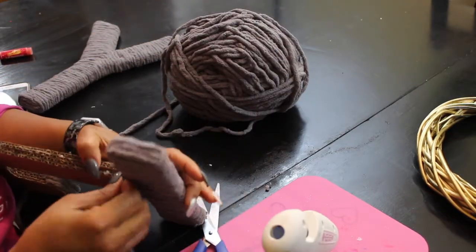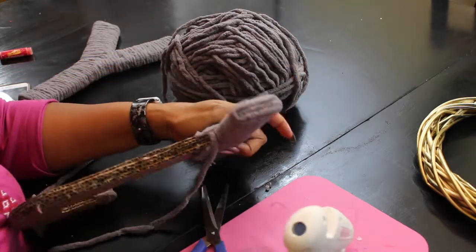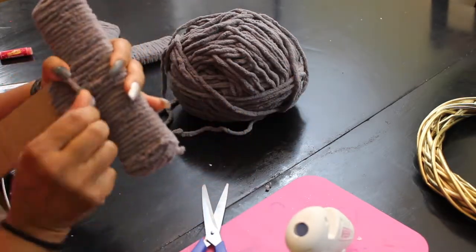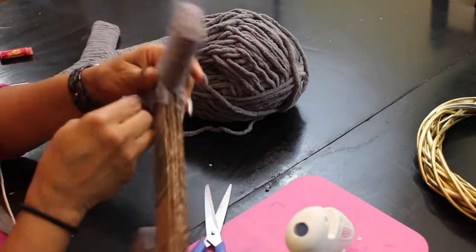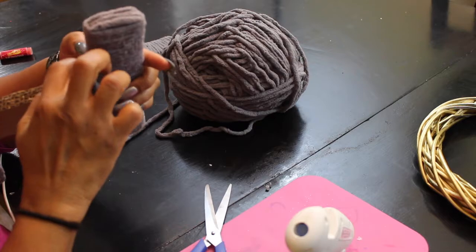Starting in the corner, I'm going to be sticking that wool down on the straight part of our J, and I'm going to be wrapping that all around until we reach the curve of the J.